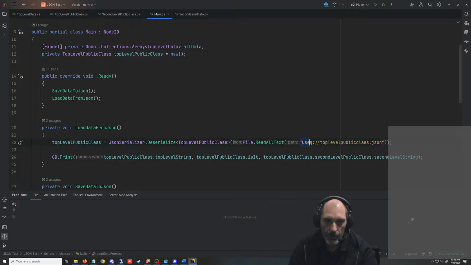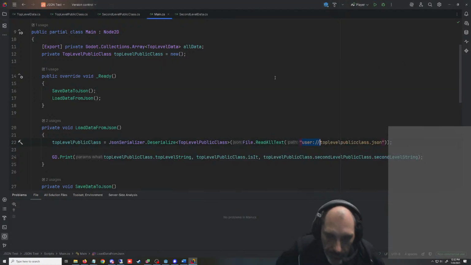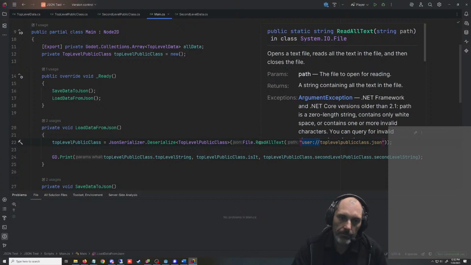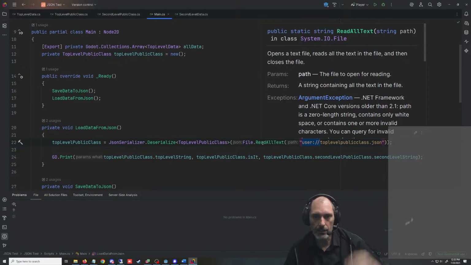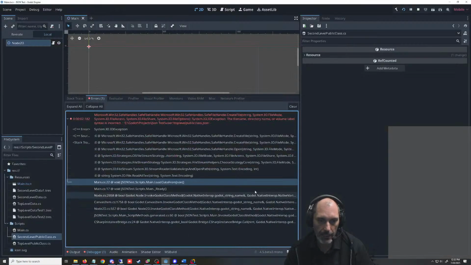And so it has the user path in there, which is this. Opens a text file, reads all the text in the file, and then closes the file. That's what we wanted to do. A string containing all the text. This is the thing we already looked at. What does this error actually say?